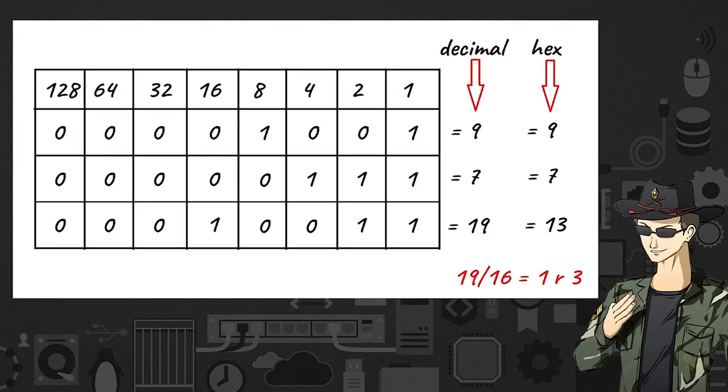Now, for those playing at home, if you did a decimal value of 18, which would be binary 000010010, your decimal value would be 18, and your hexadecimal for that would be 12. Not just because it's one lower than 19, I get it, but because 18 divided by 16 equals 1 with a remainder of 2.